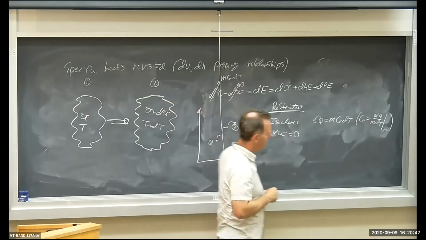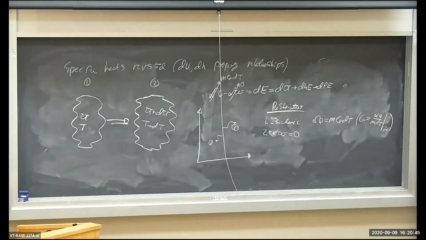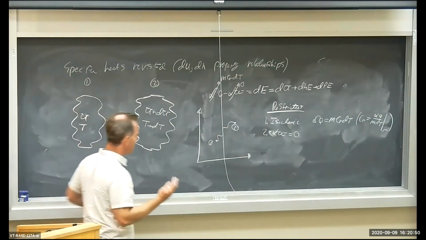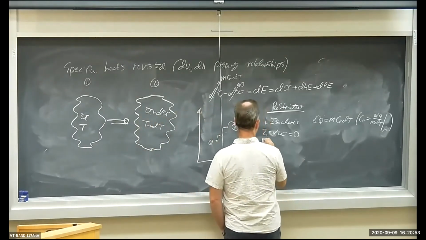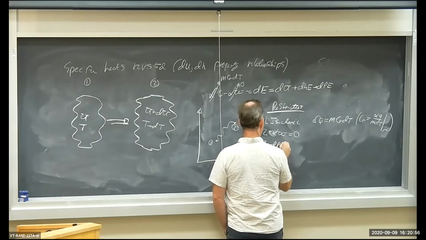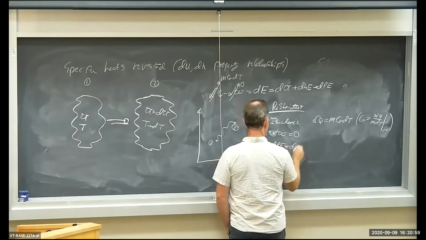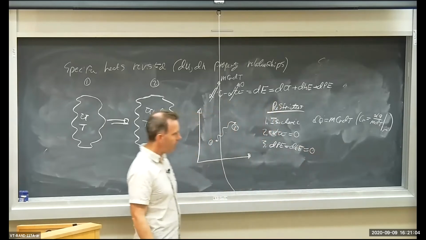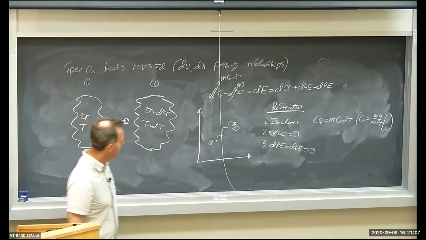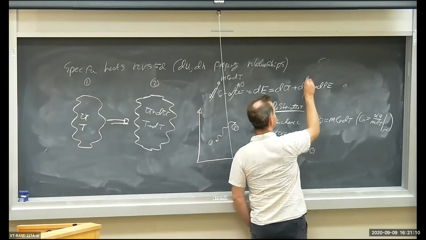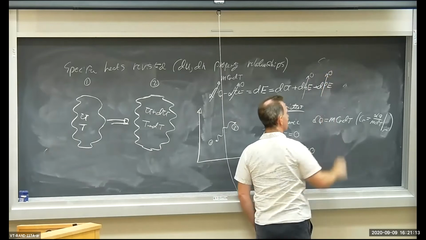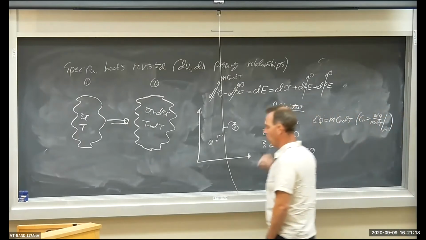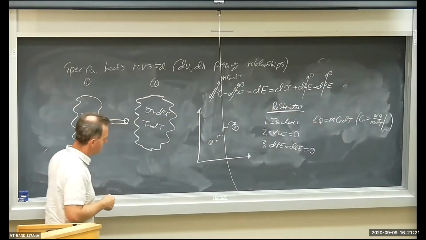Okay? Let me load up a couple more assumptions. Let's say that the system is not moving, it's not accelerating, it's not changing position, it's just sitting there. So I'm going to say dPE, dKE, the change in kinetic and potential energy, those are both equal to 0. Okay? The system isn't moving, it isn't accelerating. So I'm going to get rid of these terms. All right? The key here is isochoric process. That's the key.